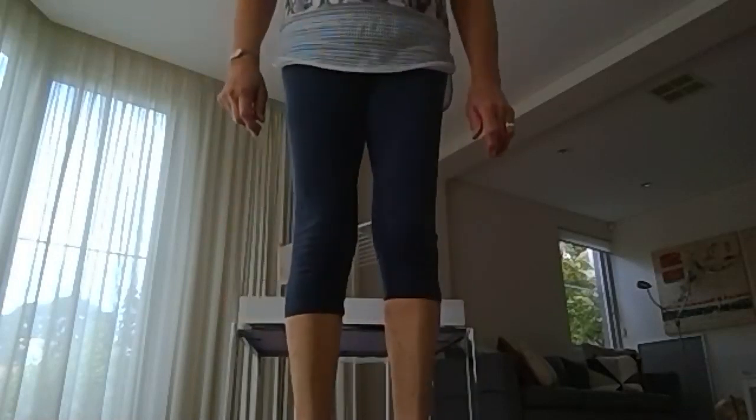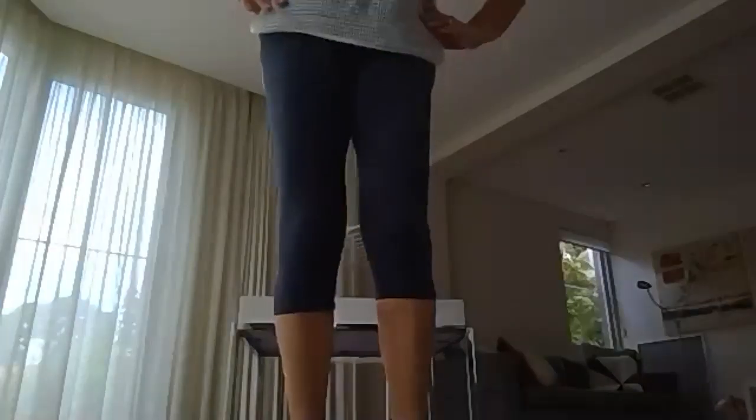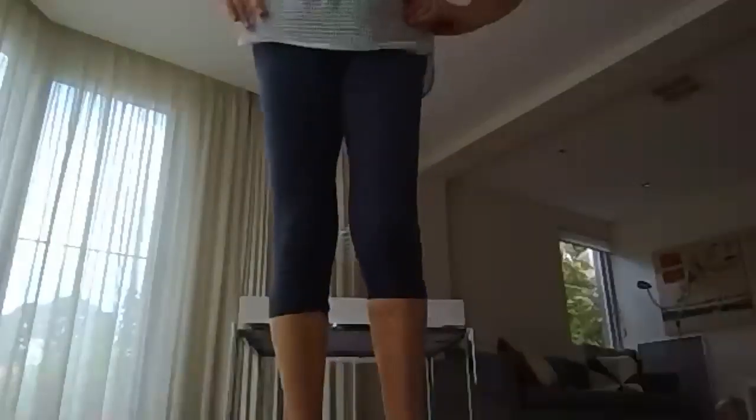I can't see your feet. Okay, that's fine. So it's the back, yeah? Are we going to do the same thing? All right. It's called flossing. Make an 8. Figure 8 with the pelvis.